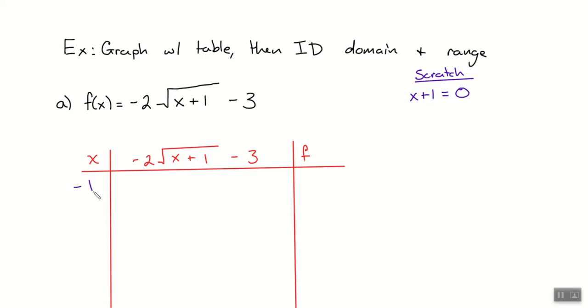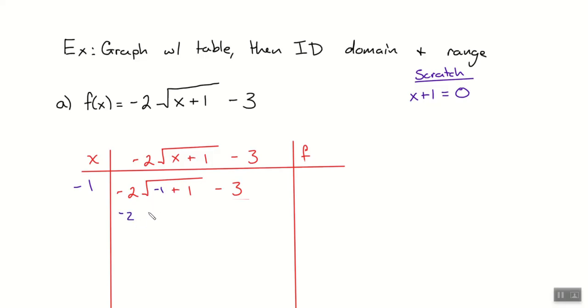Now, for these tables, I see a lot of people putting stuff in, and I like the 3 columns. It's not required, but if you make mistakes, I would strongly recommend it. If you're making mistakes on the value that you get for f, I would say use the 3 columns to get a little bit of extra work in here. If we plug in a 1 into this situation, we'll just do this. If we plug in a -1, like you guys said we should, and on this first part at least, you do not have to have this as your first point, but it's what I would recommend as a first.